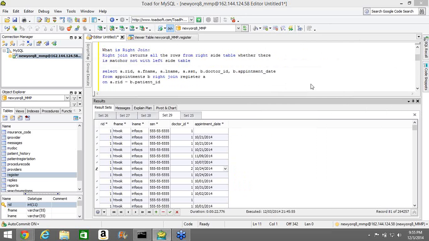Sukanya, Lata, Lakshmi, Lubna, are you clear about what right join means?